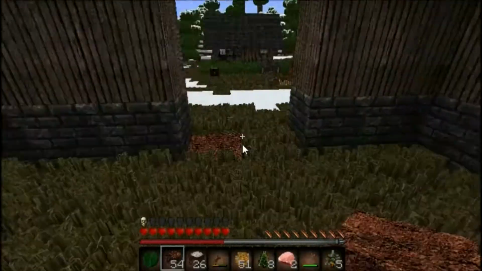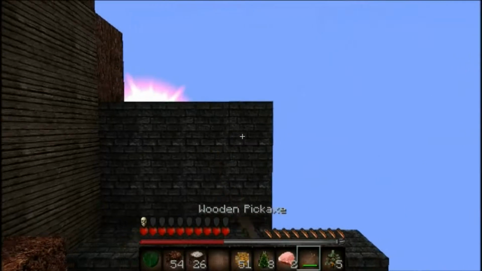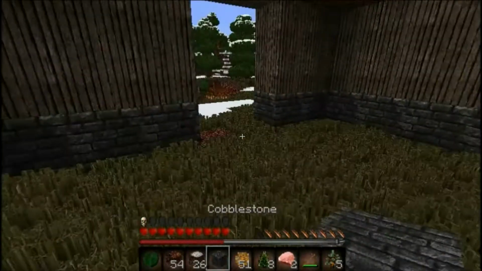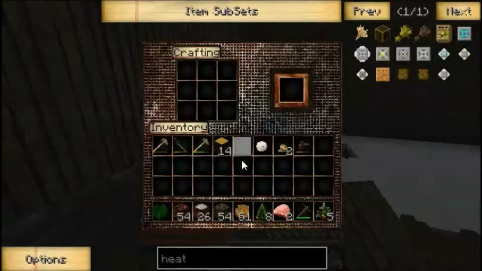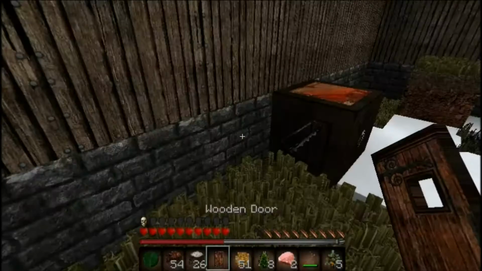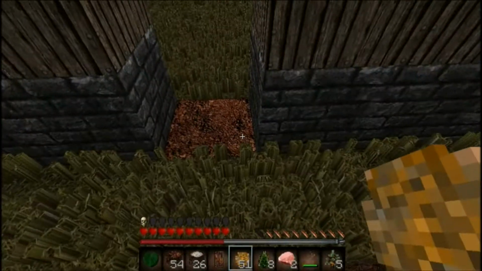The front door's not centered. I need to center that. So yeah, the front door is now centered. Perfect. Just what I needed to do. And of course, like any good door, it's going to need wood, like this in this arrangement, to make a door. Perfect. But I'm going to need floor underneath before I can put it down.